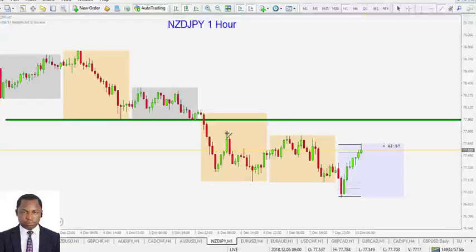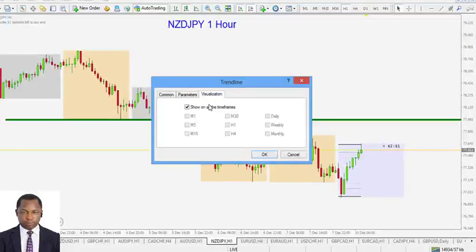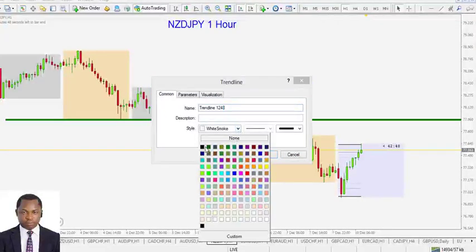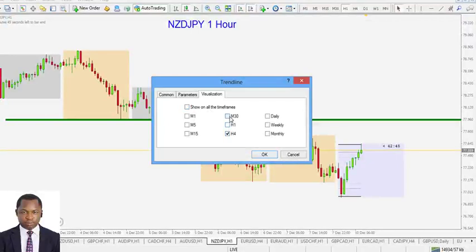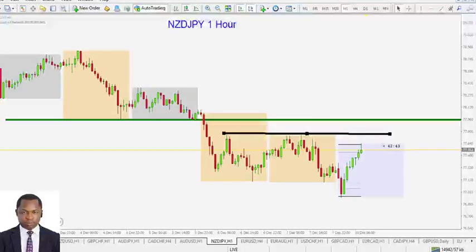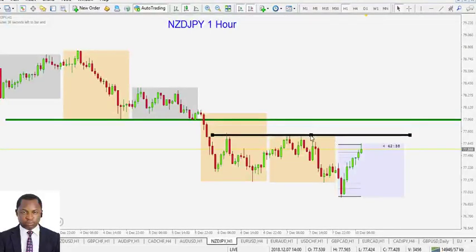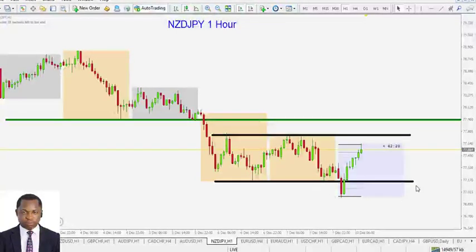Well, if you draw, okay, I'll check that for you. New Zealand dollar against the Japanese yen. If you keep this, you will be correct as resistance. And this one here, we had a fake breakout to the downside. That's a fake breakout here. You will also be correct. So we are just going to keep these levels.